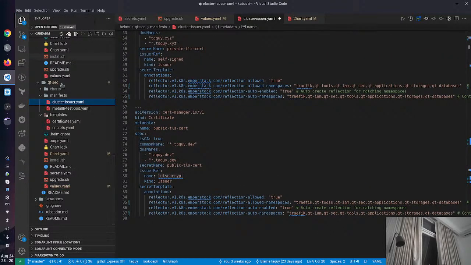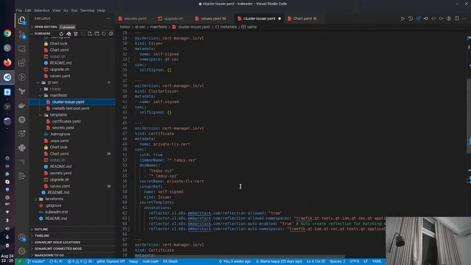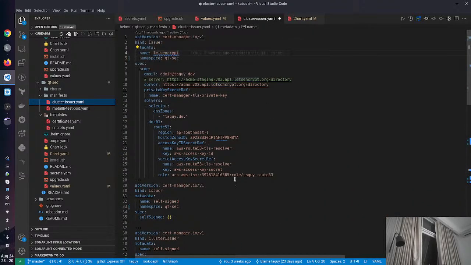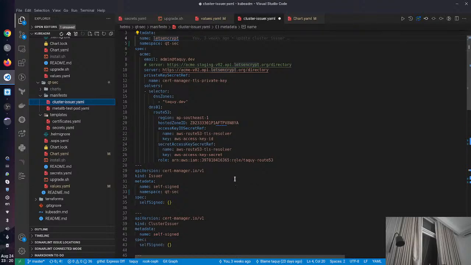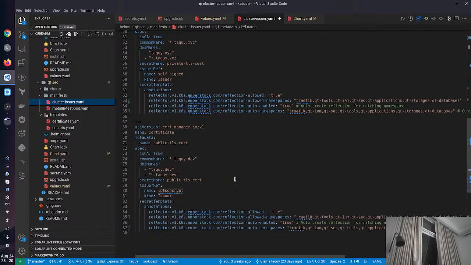So this is in manifest, I think. I'm not sure if this is required or not, but probably I would install it in the template itself. So it would be helpful. Yeah, I would just put it into the traffic template.